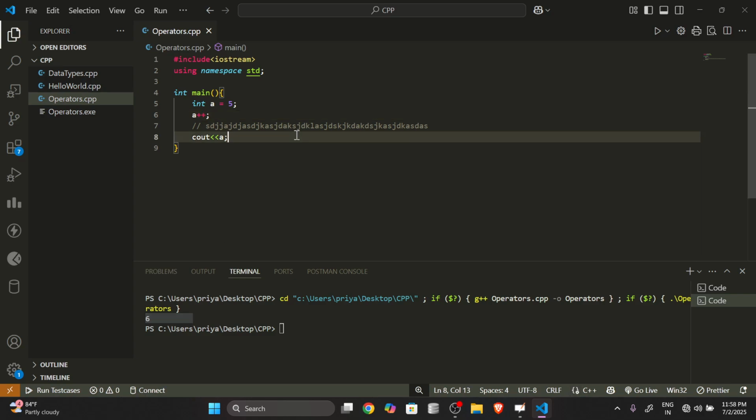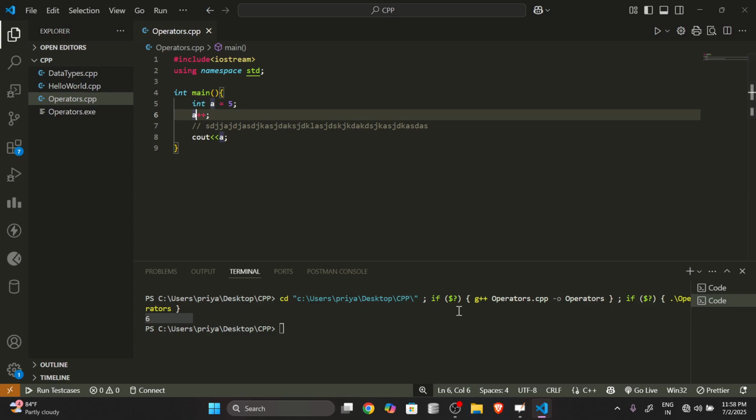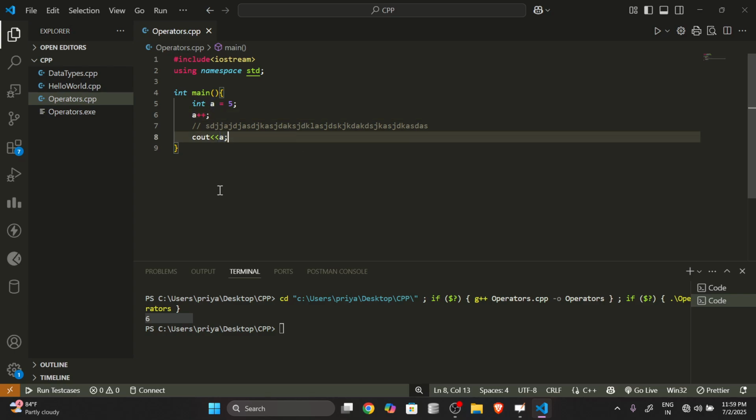I already told you that a plus plus signifies a plus 1, so a becomes the previous value of a plus 1. If a was previously 5, then a plus plus signifies a is equals to 6. So if I print in the third statement, it prints 6.